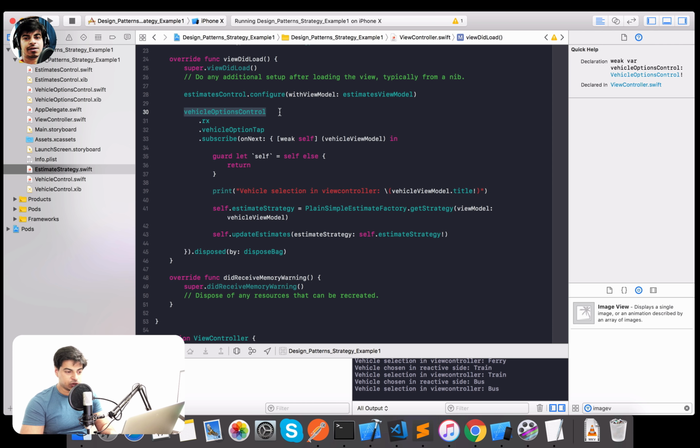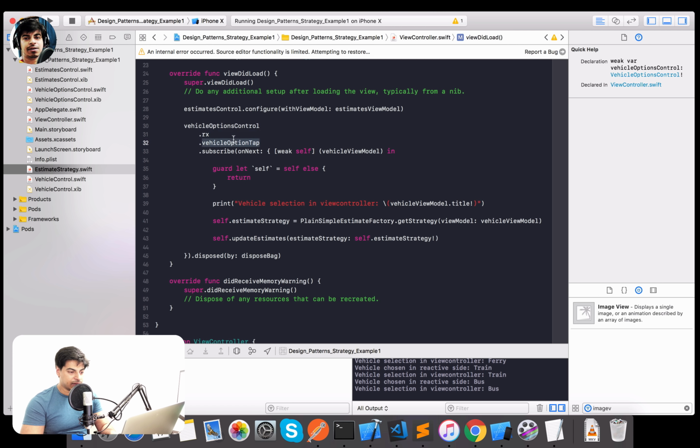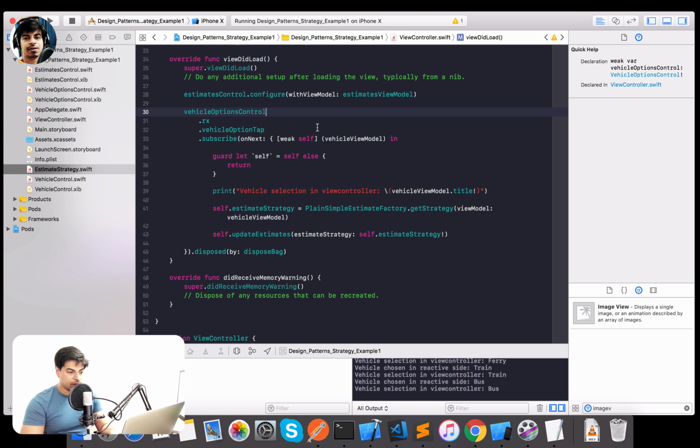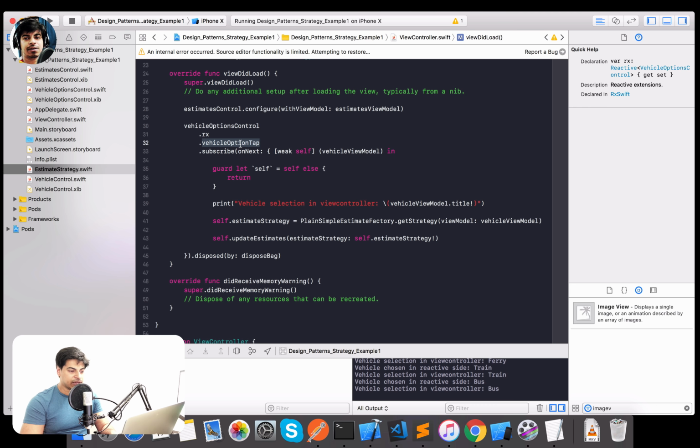The whole idea was to show the reactive part of how to create the vehicle options. If you have a custom control, it's pretty easy to actually expose reactive components. You can just use the reactive extension and just create a variable like this, which you can accept and then subscribe to the changes.